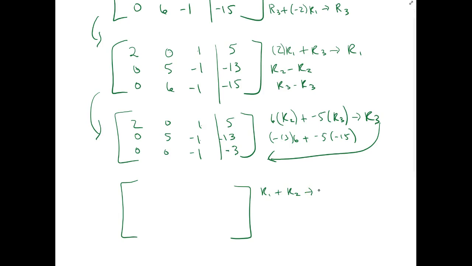I don't like that. Let's see what happens. Okay, so add these together. So I'm going to get a 2, a 5, a 0, and a -8. Is that right? Yeah. And then if I want this one to be a 0, dang it, I don't like this. Hold on a sec. Okay, so I don't like this because I'm totally messing up this row. So let me go back and just rethink.